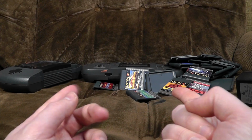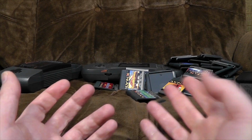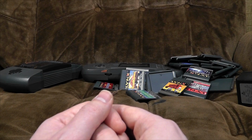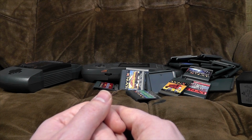Mind you, we keep laughing at the battery life of the Lynx. It was better than the Game Gear's battery life, wasn't it? And it had a better screen, and it was more powerful. Game Gear was a bit smaller though, and had Sonic the Hedgehog and games people wanted to play. So I suppose that's a factor, really, isn't it?